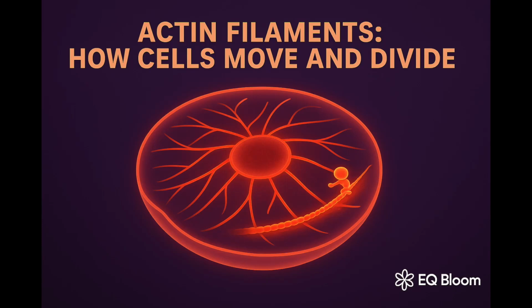If you were to zoom inside a living cell, beneath the membrane and deep in its internal architecture, you'd find an extraordinary network of protein fibers working constantly to shape, move, and reorganize the cell. Among these fibers, one stands out for its speed, flexibility, and sheer versatility: actin. Actin filaments are the engines of motion inside nearly every eukaryotic cell.